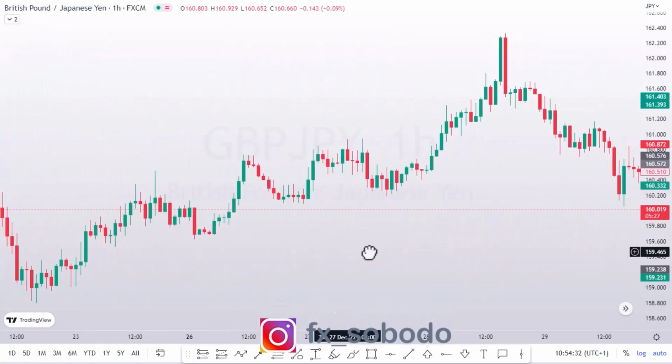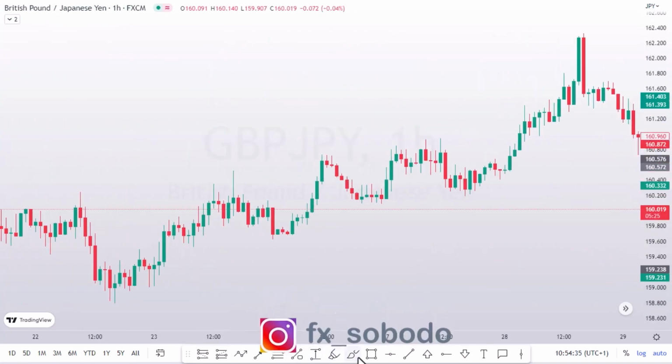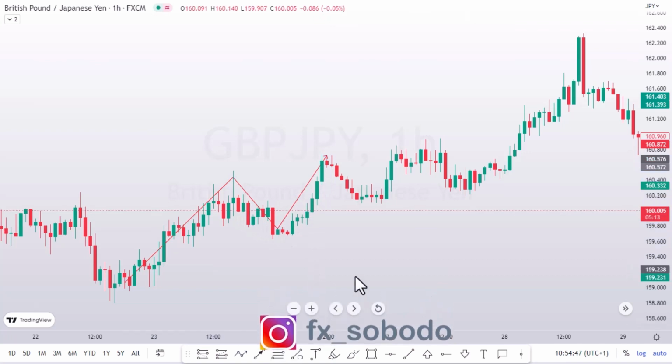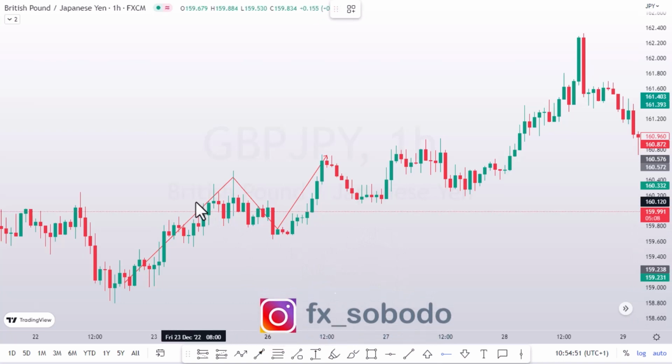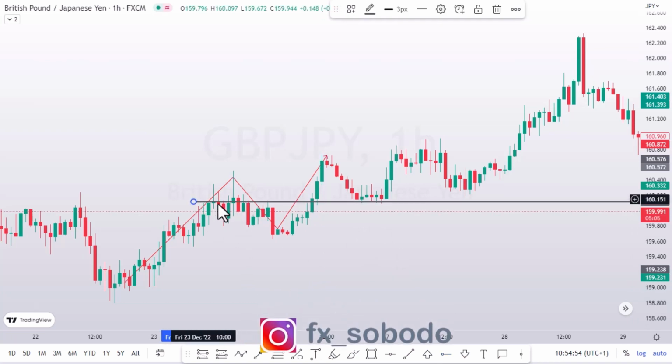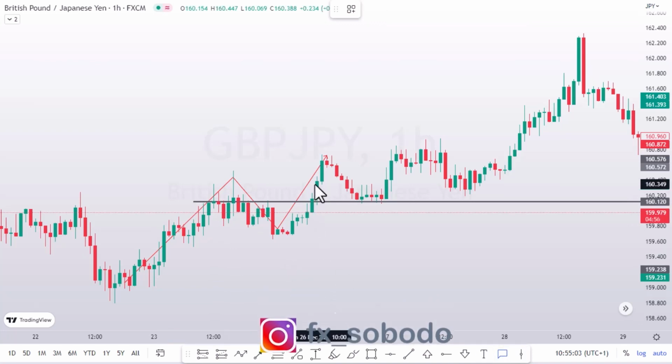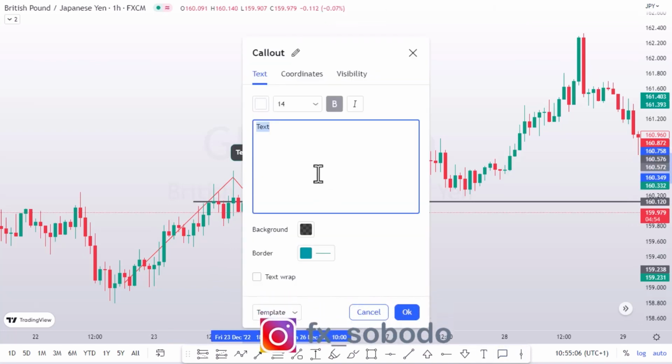Right from here, we can still take a trade, because we spot some sort of buy structure. High highs, high lows, high highs. This is a buy structure. The moment we spot this buy structure, we then draw our resistance. Remember, the more touches, the more bounces, the better and more sustainable our resistance and support are. And wait patiently for price to break. You see, price broke to the upside.